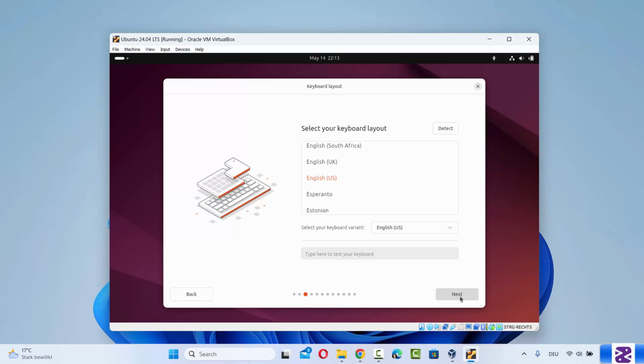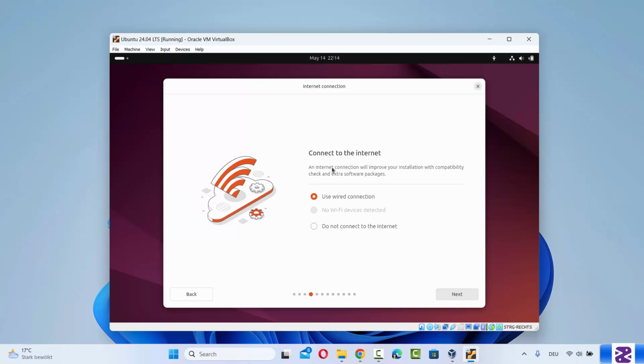So if you are using a keyboard which is country specific, for example, a keyboard from some other countries like Nigeria, Ghana, South Africa, every country has a country specific keyboard layout, right? So just select the country specific keyboard layout. In my case, I'm using the German keyboard layout, so I'm going to choose it from here. I can select German here. That means I'm going to use the German keyboard with my Ubuntu operating system. So just select the keyboard type which you have and then click on next here.